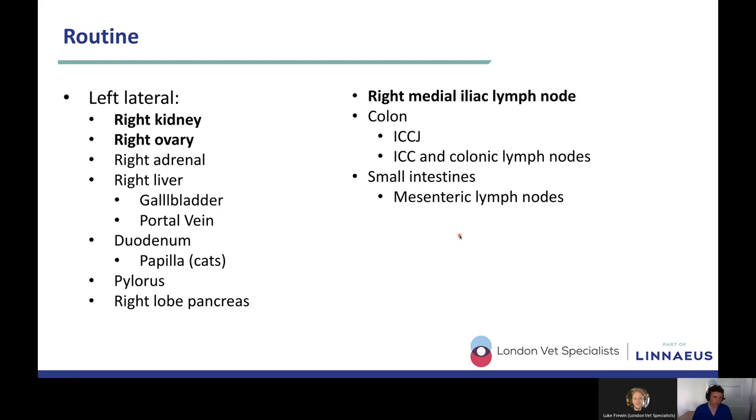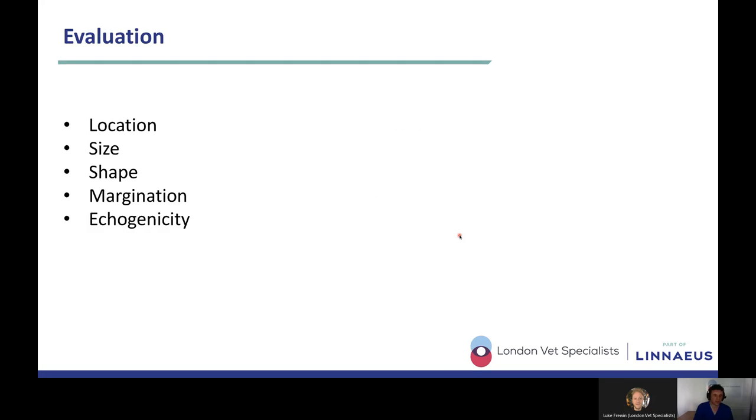So if you've struggled to see the pylorus with a patient in right lateral recumbency, you can take another look from here. Sometimes it can be a little bit harder with them in left lateral because all of the gas is going to go to the non-dependent part of the abdomen. So the duodenum and the pylorus and the antrum are going to be full of gas, but sometimes it can be easier. See the right lobe of the pancreas just next to the duodenum, and then moving to the caudal part of the abdomen, the right medial iliac, and then another quick look at the colon, the ileocecocolic junction, and the small intestines, and all the corresponding lymph nodes. In this presentation, as I say, we'll just look at the right kidney and the right ovary with the patient in left lateral recumbency.